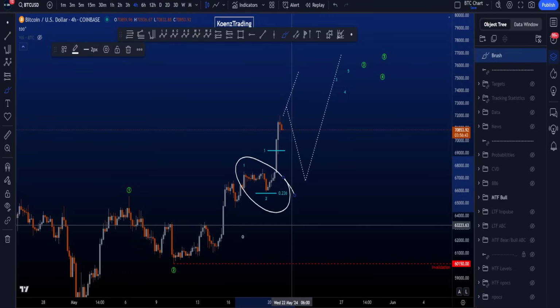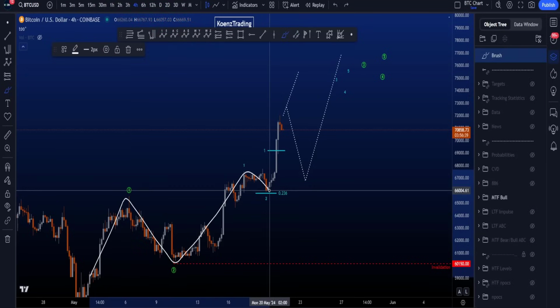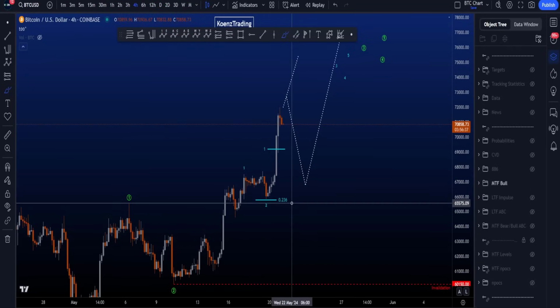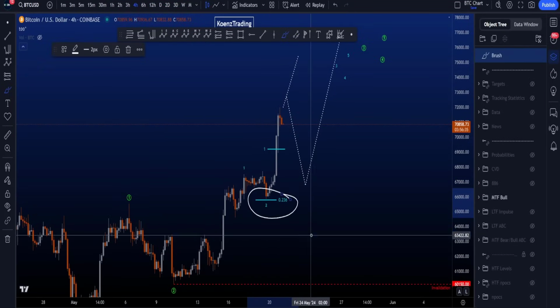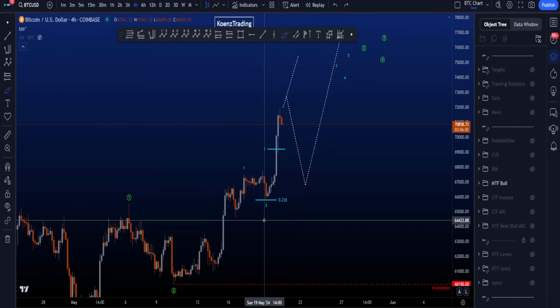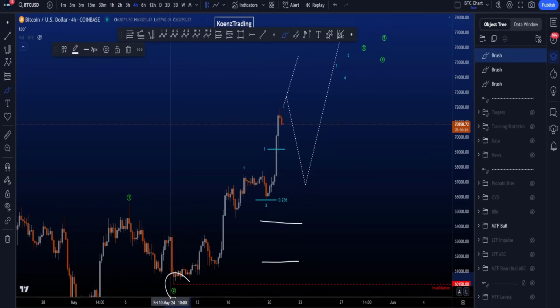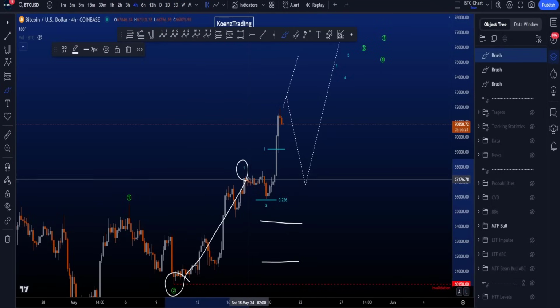So let me explain. In a double 1-2, we have a 1-2 here, and currently I put the 1-2 over here. The only reason I did this is to show you the retracement of the wave 2. The most common target for a wave 2 is a retracement to the 0.5 to the 0.786 Fibonacci taken from the low of 2 to the high of your wave 1.